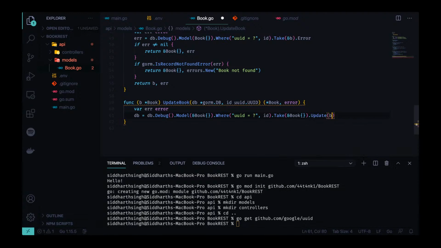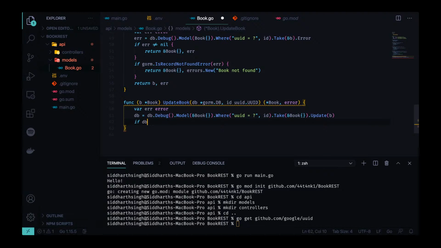Update the new value instead of that. That's what you're basically doing. In this case, we did not put the end error part because we need the value db for this. So what we're gonna do is we just put db.error.